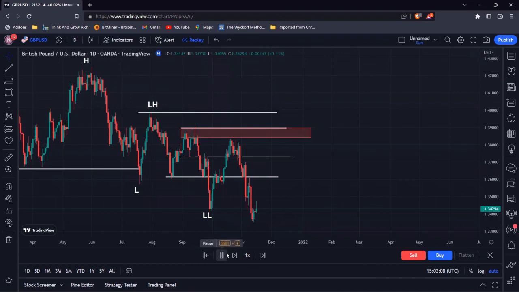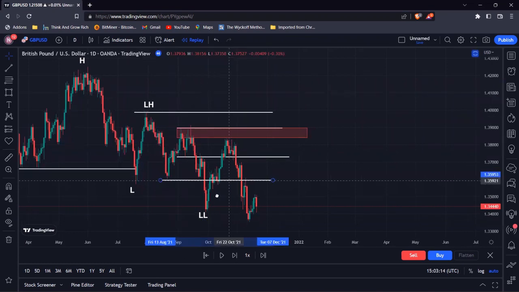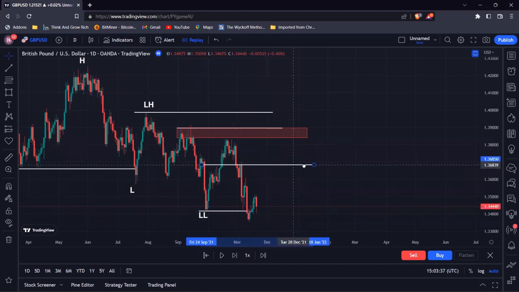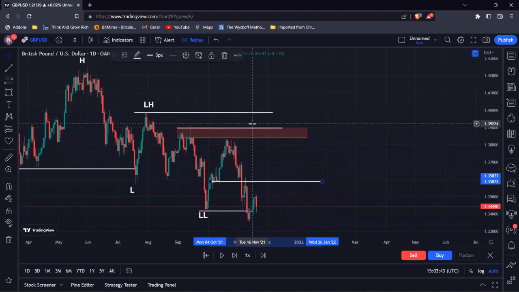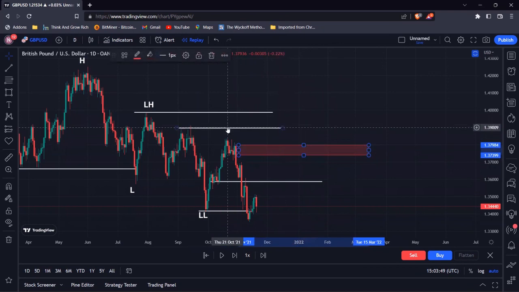And then we keep doing the same thing. Now we ask ourselves, has price broken the low? If price has broken the low here like this, many people would look at this area and call it support and try to buy from it. But because we are applying support and resistance with the concept of market structure in mind, we wouldn't be looking to buy this area. We'll be looking for resistance just above us to sell, because the market is bearish. So even though we broke structure here, we start to ask ourselves, where could price get to before it starts selling off? And then maybe here, it could be there, like so.